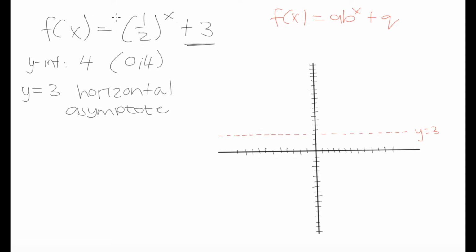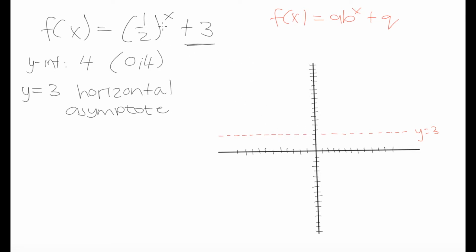So for negative values for x, we are going to have large y values. We're going to have a large value over here that's going to be added to 3. So when we have our negative values for x on this side of the Cartesian plane, we're going to have very large y values. So it's going to look like the exponential part of our curve is going to be on this side. As we get into the greater negative values for x, we're going to have exponentially larger increases in y. So we're going to have this side of the graph looking something like this.